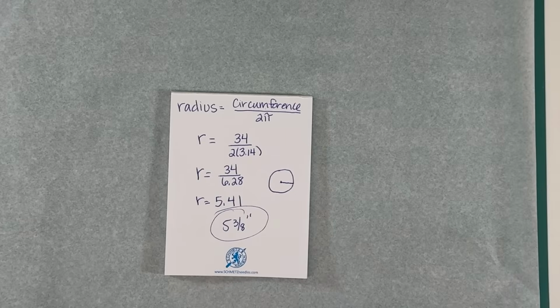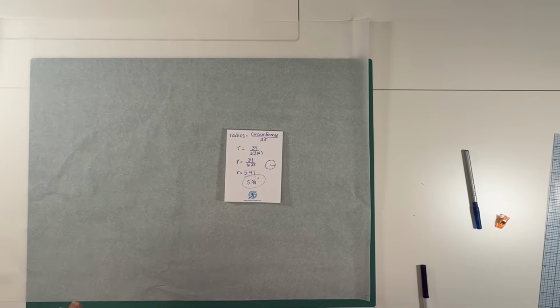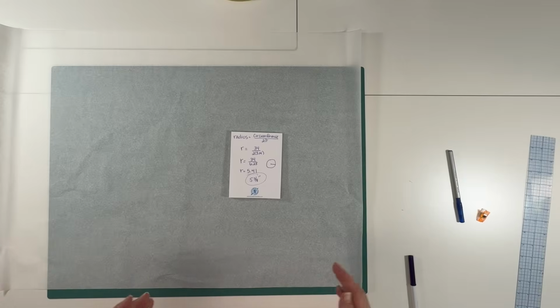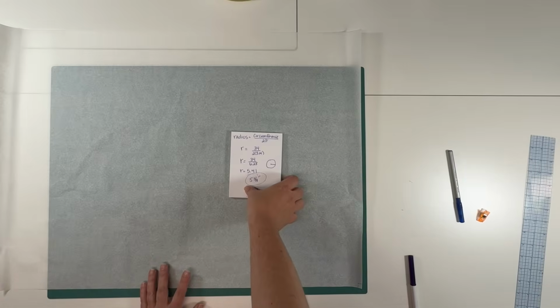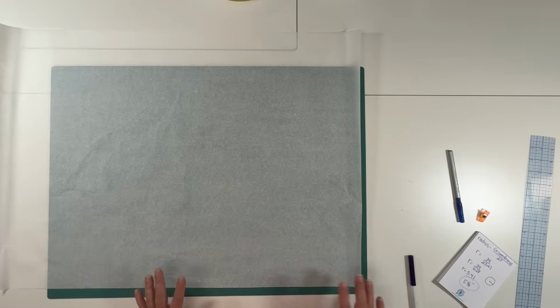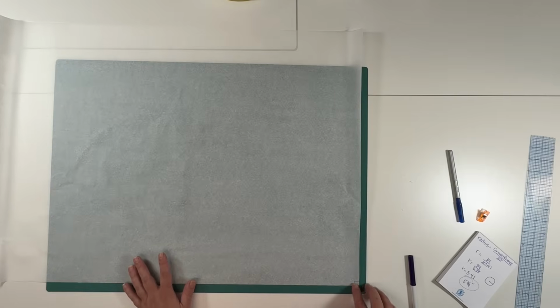Let me know, I know that can get confusing, and there are circle skirt calculators out there. Or you can also just Google, if my circumference is whatever the waistline of your garment is, what is the radius? And it will also just give you that information if that's easier. All right, so that's how I got that number. Again, you can make it as simple or as hard as you want.